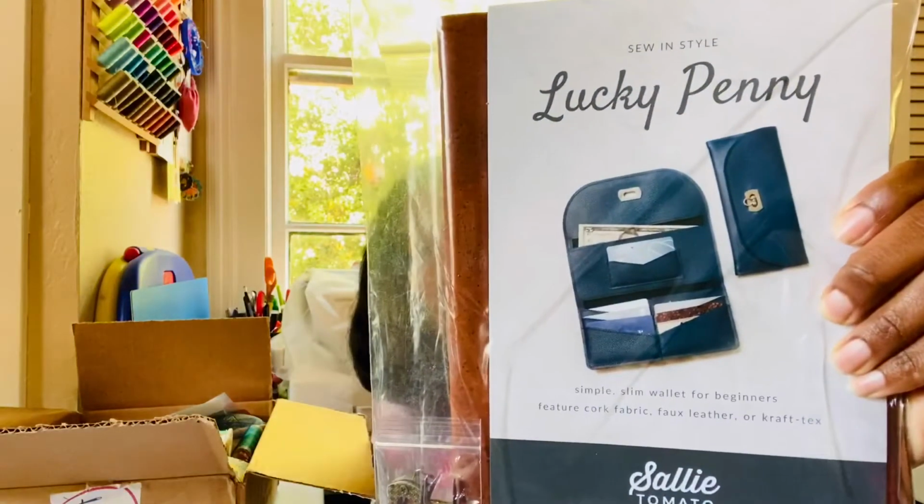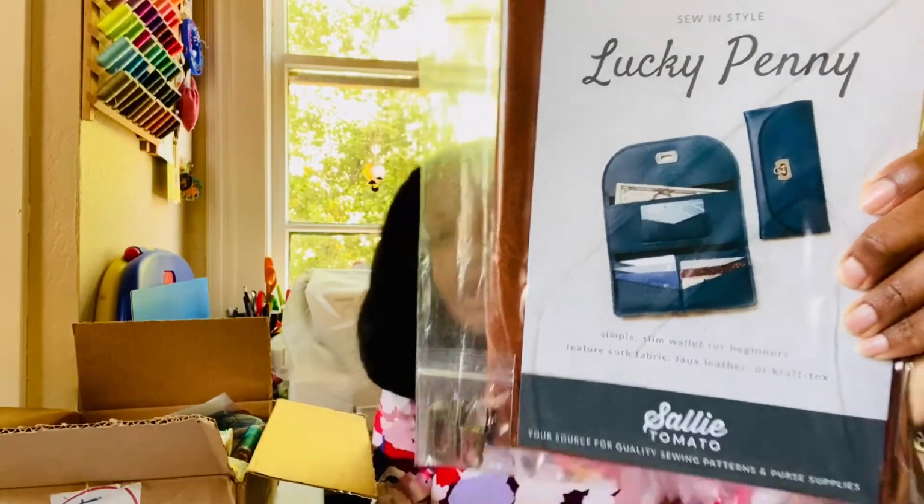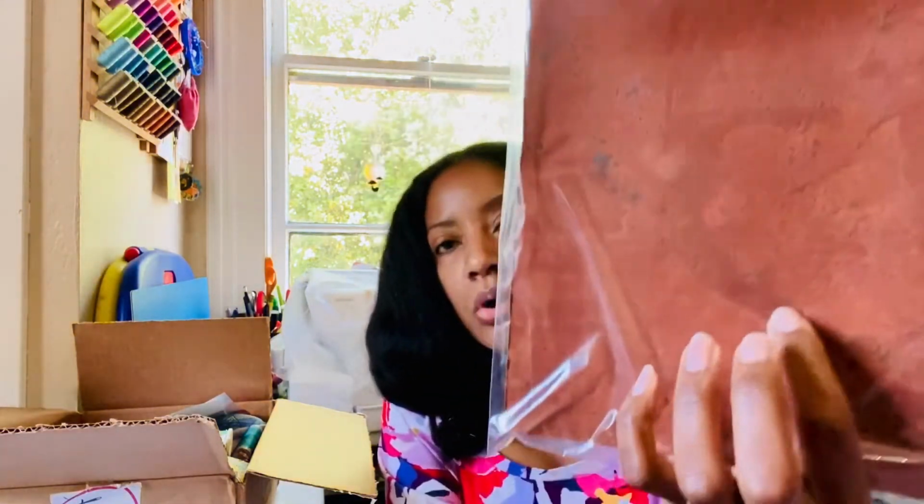All right, the next thing in here is something that we've never received before, and this is an additional sewing project. So this is a little sewing project by Sally Tomato. It is the Lucky Penny wallet, and it is so cute. The actual fabric is like a cork fabric, and it includes all the hardware that you need to make the wallet. I think this is really neat, and I've never actually made a wallet before, so I think this is going to be a fun project.